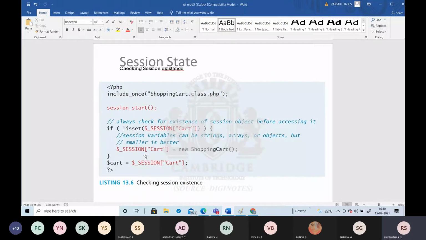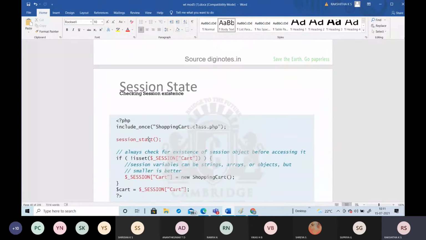That new is going to check the particular product which is present in the cart. Then it will give you the output that the session cart is present. In this way, we check whether the session exists or has not yet been created.